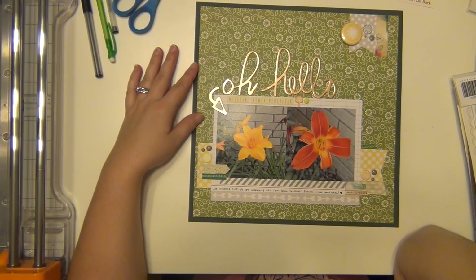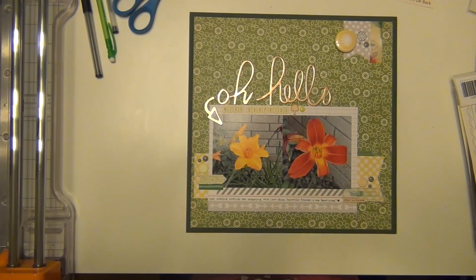And that is going to complete my layout. I'm really happy with it. I like how all the florals kind of come together and make a nice layout.